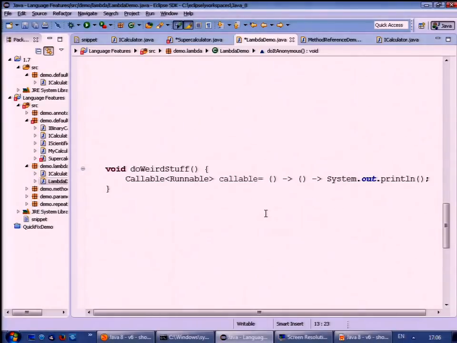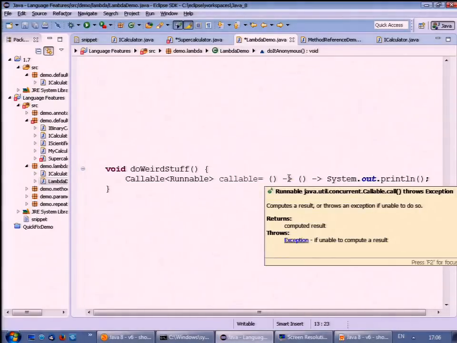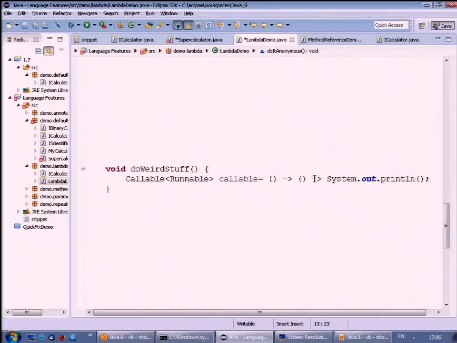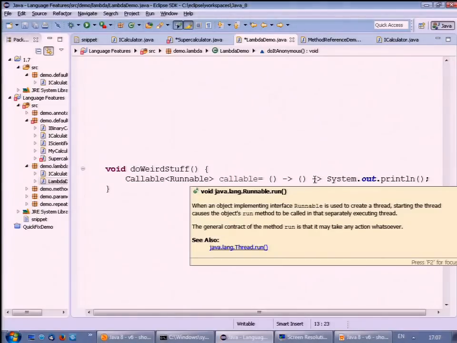But if you don't know, the only thing you can do is you hover here and you will see, okay, this is the method call on callable, which returns a runnable. So I will have to implement a runnable. So the next thing I have to see, what do we have here? So here, of course, we have the runnable, which needs the run method. And then on the right-hand side, we have the implementation of the run method. And that actually runs that code.